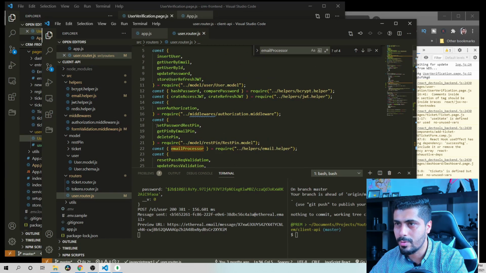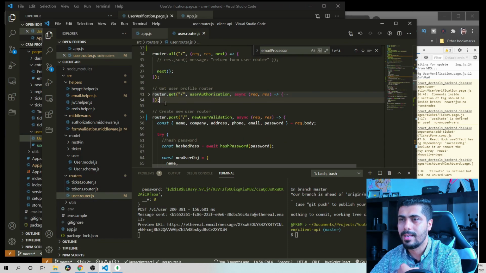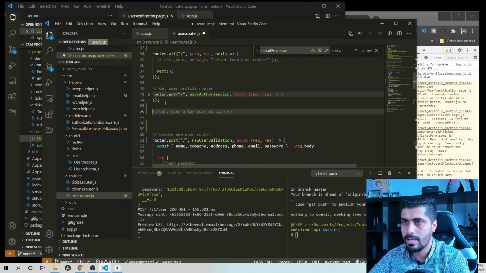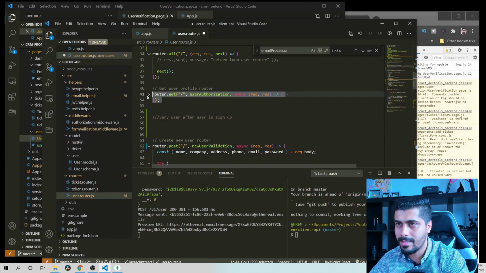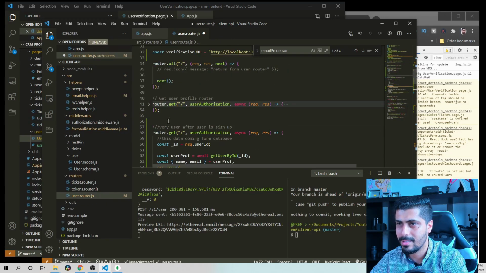So just below this one, let's create a new router endpoint. I'm gonna say verify user after user is signed up. Okay, so here let's copy this whole code and we will go and modify that.